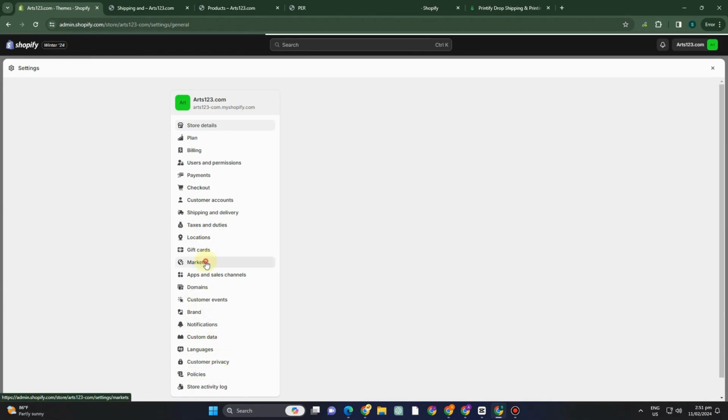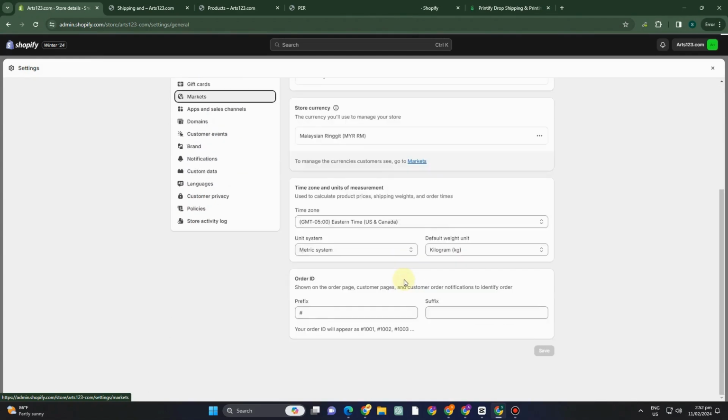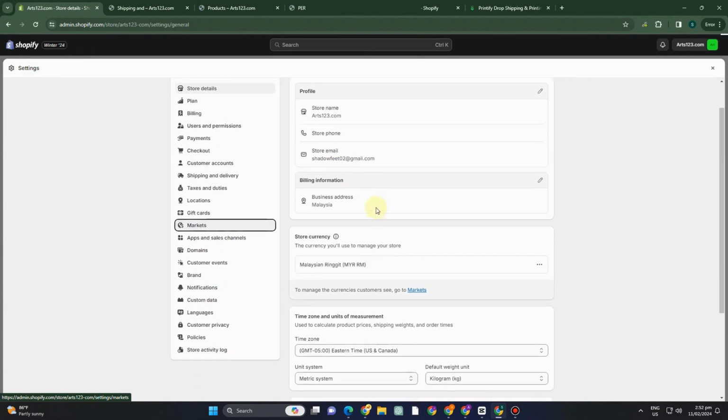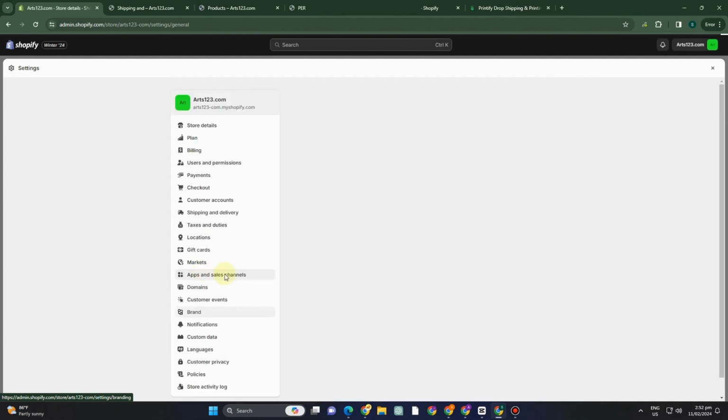So let's go to our settings right here. If you want to select your countries, or be specific with the countries or regions where you want to sell your product, you can go to markets. Okay.